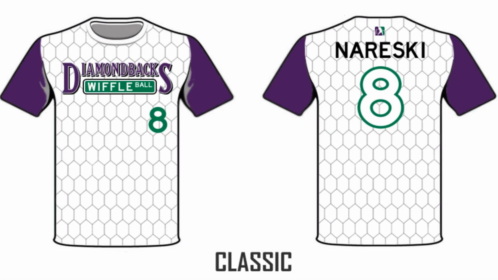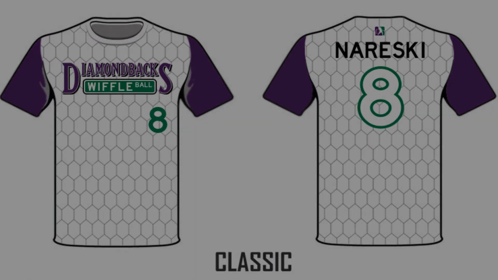And then their classic, I love the purple and green. It does look a little bit Sesame Streety, but I love that. I love the hex going on for the snake scales, and the new font on the back looks great too for the classic. So four amazing jerseys.